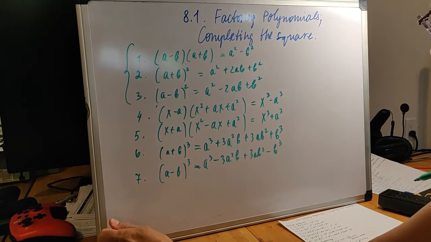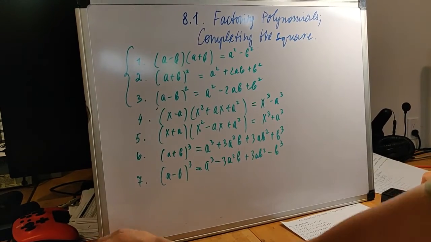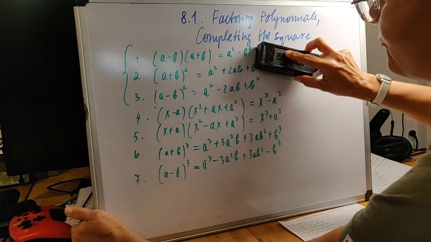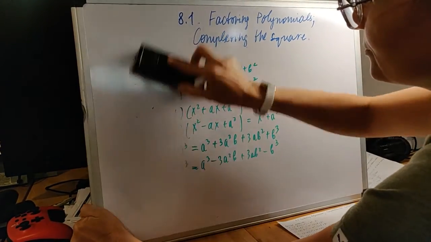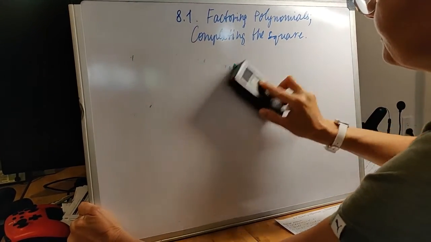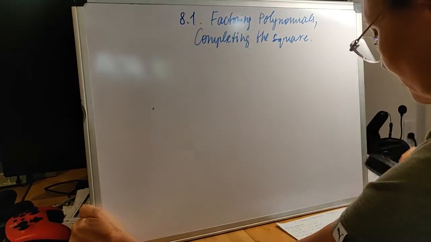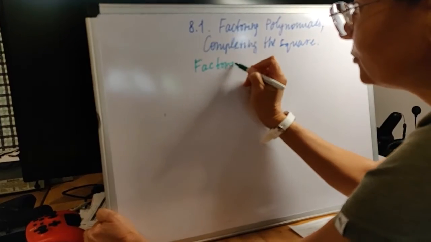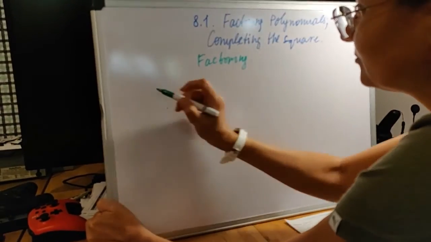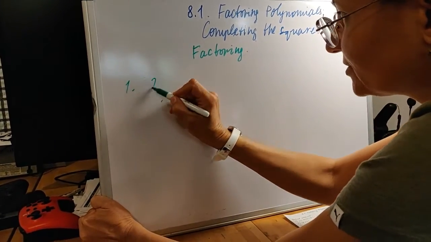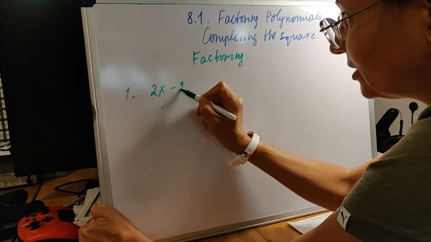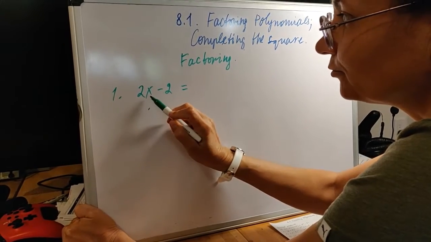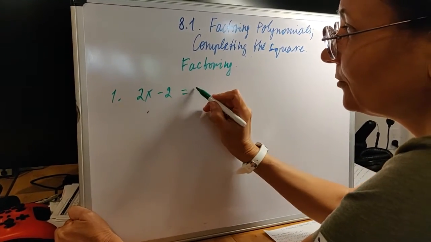How do we use these products? We use them for factoring. Now, I'm going to erase all of them because I don't have any space to do any examples from these rules. And we use them to do factoring. I'm going to consider several examples of factoring, not all of them, but some important ones. We're going to start with factoring out a common factor. For example, these 2 terms have a common factor of 2, which you can take outside of parentheses.